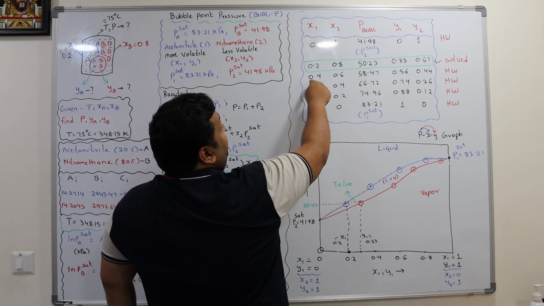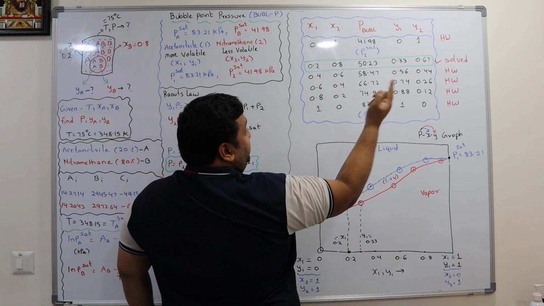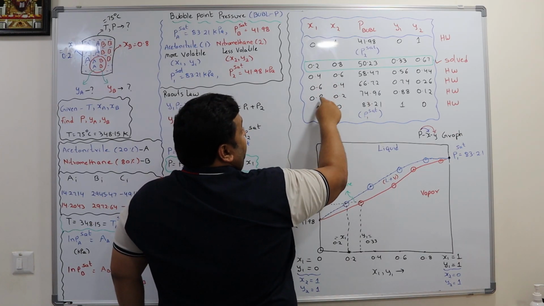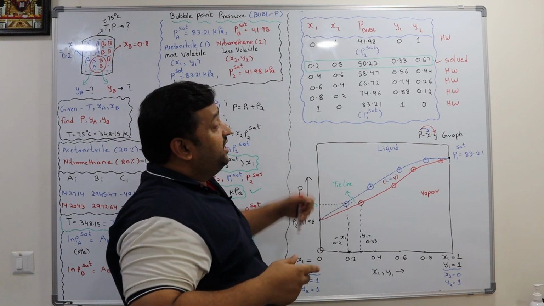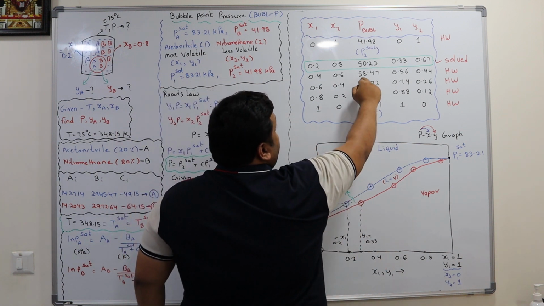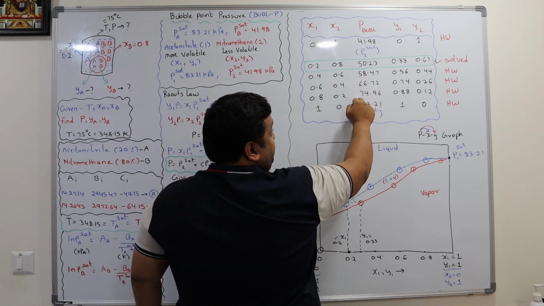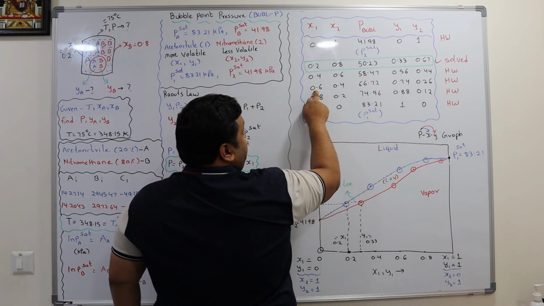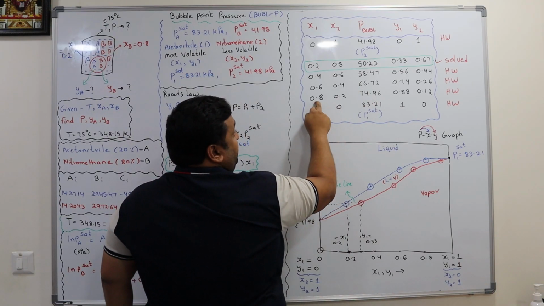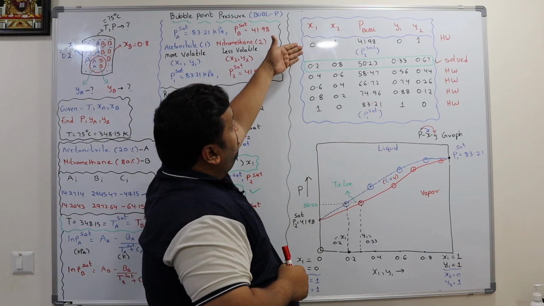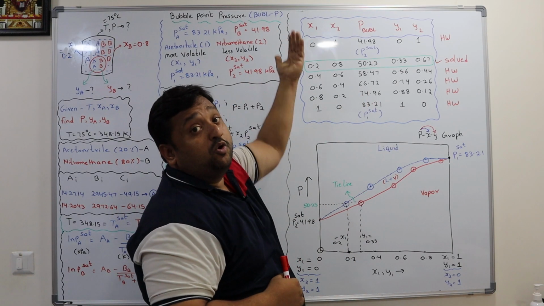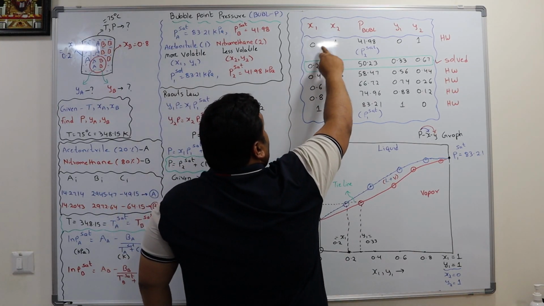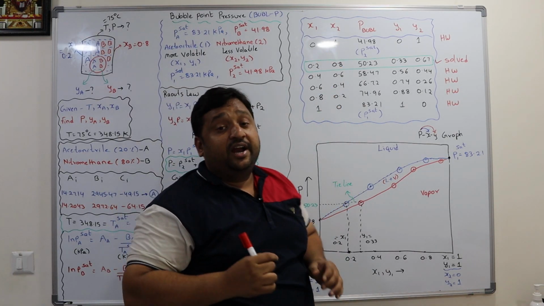Let us say if x1 equal to 0.4, x2 equal to 0.6, 0.6 and 0.4, 80 and 20, you can recalculate and you can find the bubble point pressures will change. And for 40% you get 58, for 60% of acetonitrile you get 66, for 80% 74. And the top corners, that is pure one. That means x1 equal to 0, x2 equal to 1 means it's a pure.